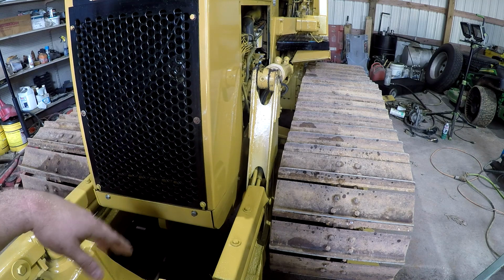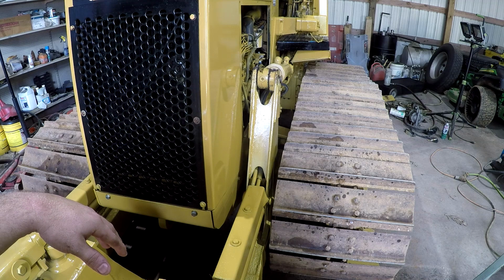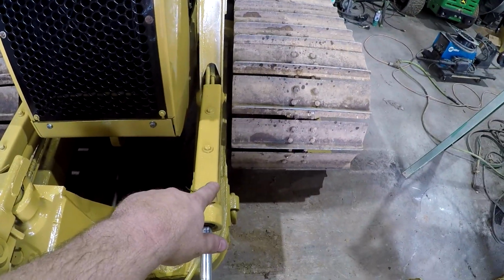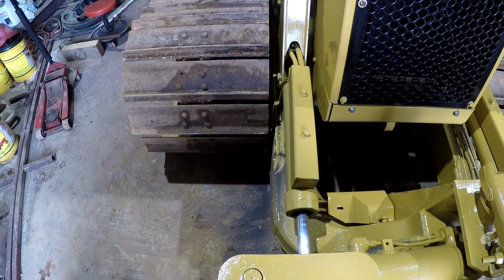So I got one pin in there, and then had to move the dozer around. Had to put the tractor in front of the blade to hold it and push against it just a little bit to get the other side lined up. But I got it in there, and it appears to be the right distance in between the tracks and the C-frame. If you look on each side, it's about right. But you can see, when the mount was bad, how much it chewed into that C-frame before I got the thing on each side.